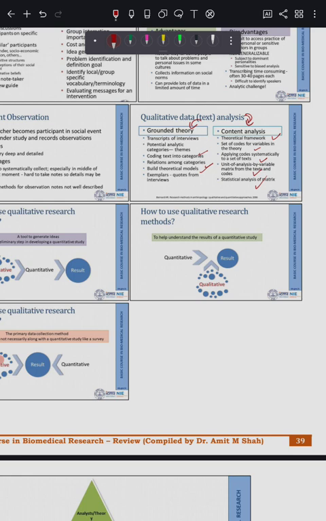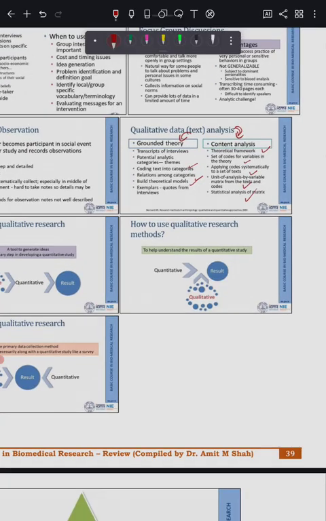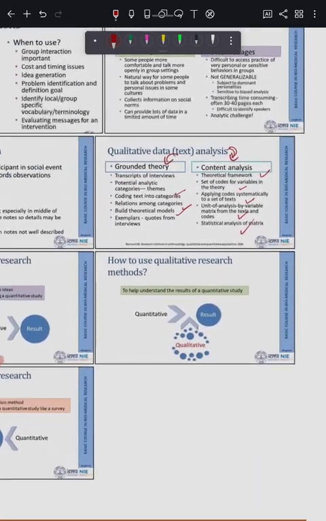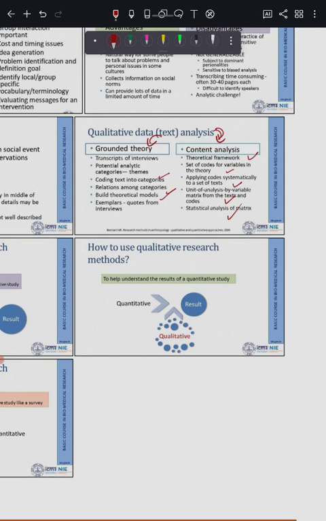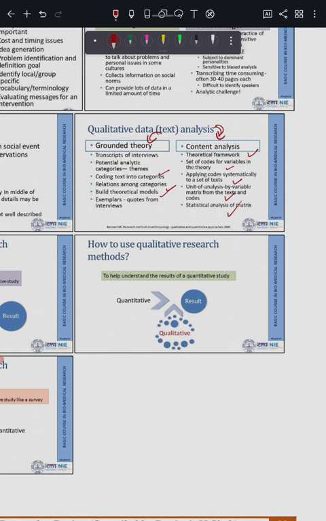Whereas content analysis, it's simple step by step. I'll explain. For example, you already have a framework or a map, and you are now making things on it. For instance, you have a theoretical framework already, for example, coping theory, which has got 4 variables. We know that: denial, acceptance, avoidance, and faith. So you create a code book, a set of codes for each variable in your theory, like denial, then faith, then support seeking, etc.